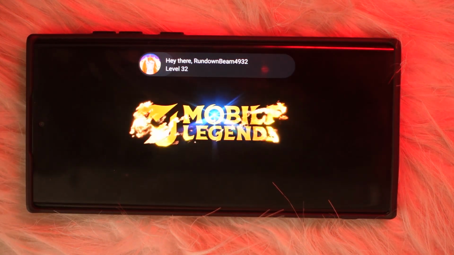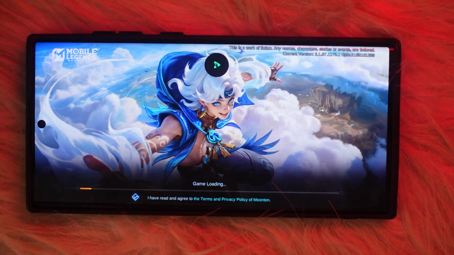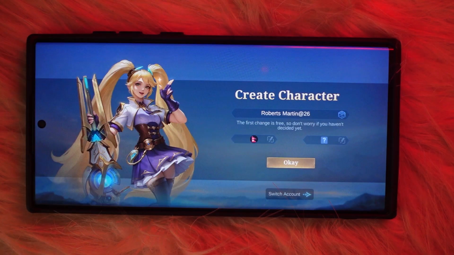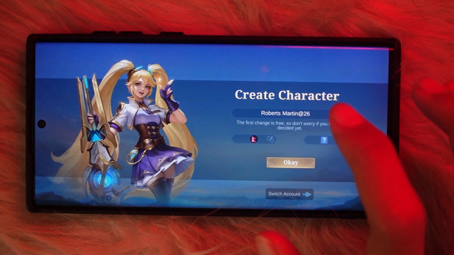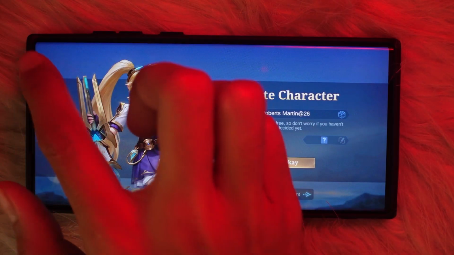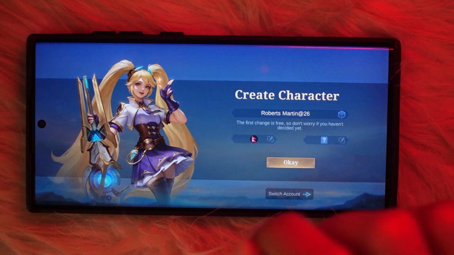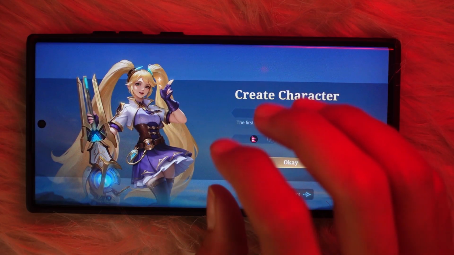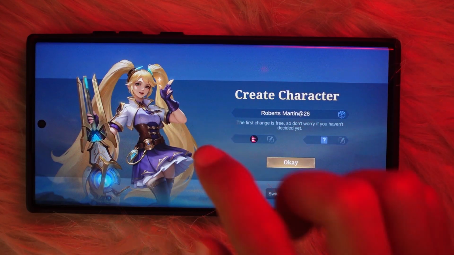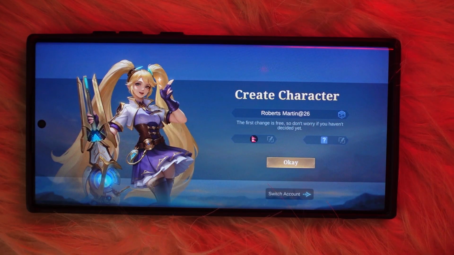In this video I'll show you how to recover your Mobile Legends Bang Bang game. For that you need to go and open your app. Now you need to switch your account. For that you'll need to tap on your profile avatar on your top left corner, and you need to go on account tab on the left menu and then tap switch account, and you will see this interface.